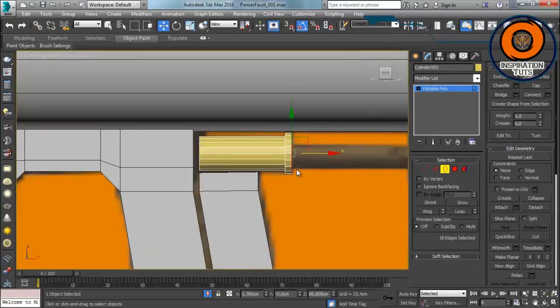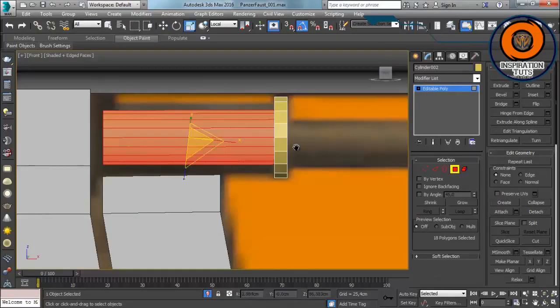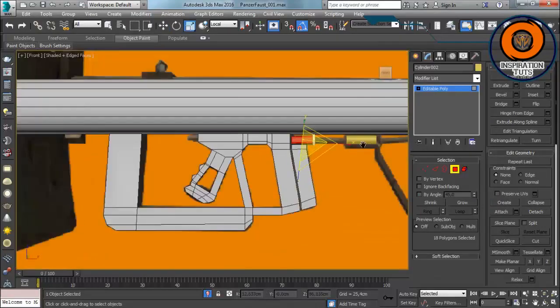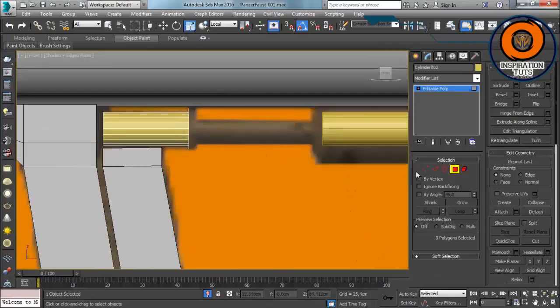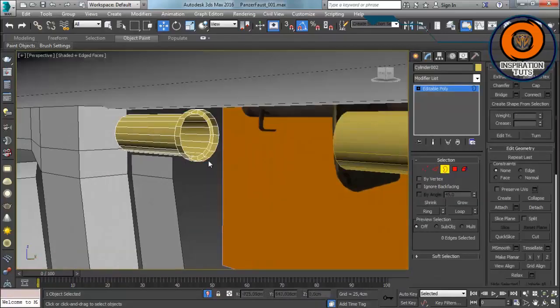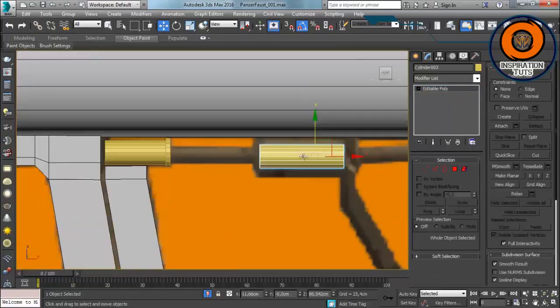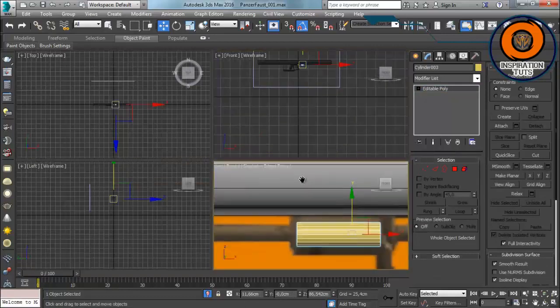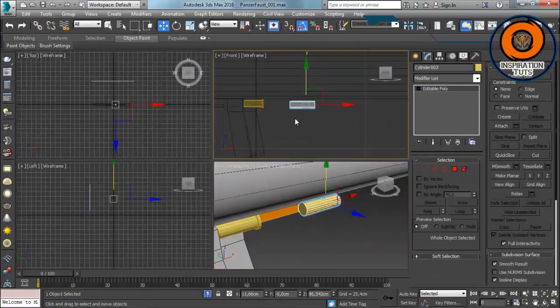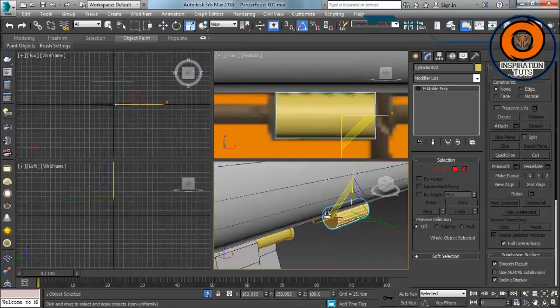And as you can see here, we're trying to use the edge extrusion method to kind of get things right. We're trying to test things out a little bit. And as you can see here, the main pipe that is gonna jump from this part to the other part is gonna connect through all these pieces.